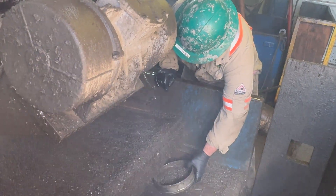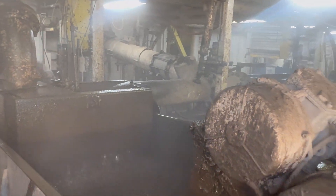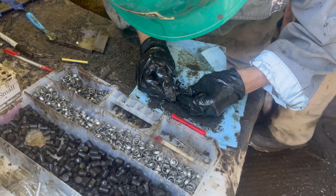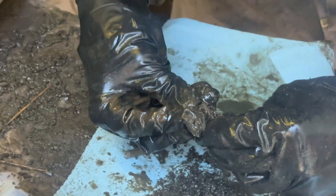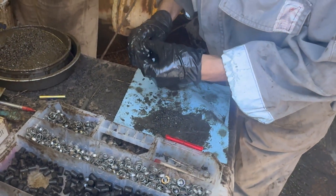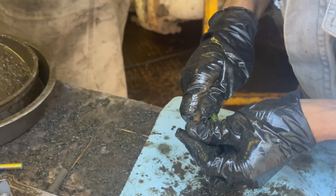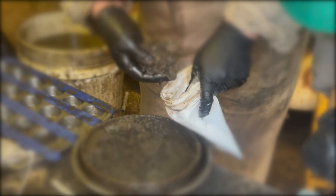The cuttings come over the shakers. We collect those cuttings and capture them here, preserving them to send back for scientific investigation. The plan is to capture enough of these little cuttings into these little jars as quickly as possible, saving any fluids that might be within the rock itself. We then put it into this steel container and add a plunger on top, sealing it with a bolt.